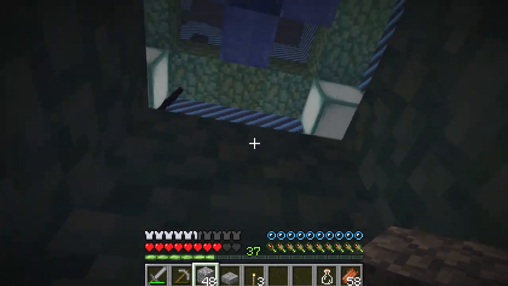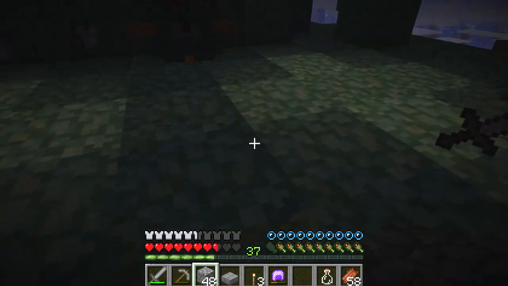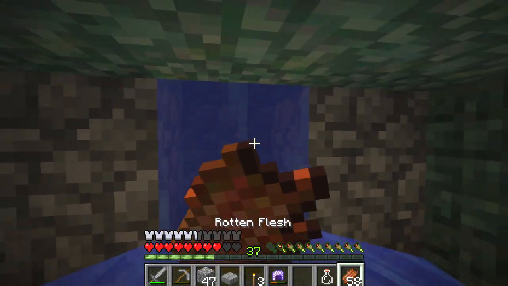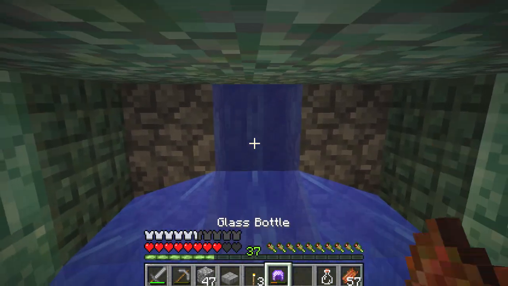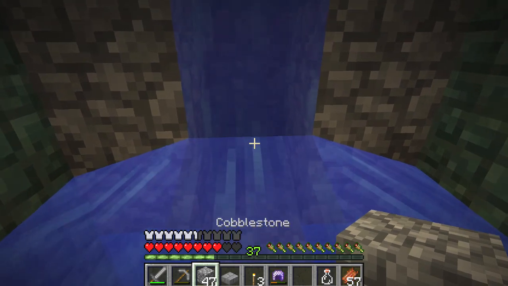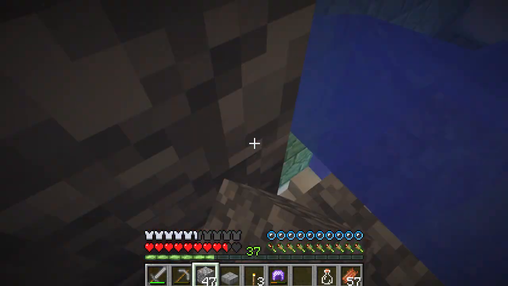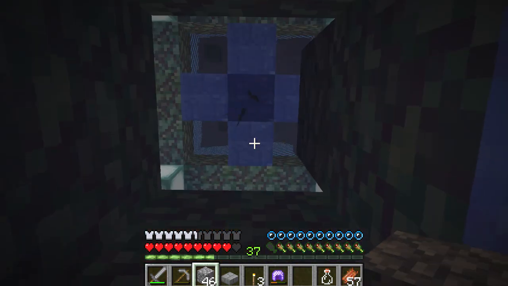No, these guardians are close, man. They're right there, yeah. Why am I taking damage? Oh, I was just close to one, that's why. I need to block this off behind me. The water just keeps pushing me back out, by the way. Oh, and now a guardian came down. Get out of here. That's right, you go over there.